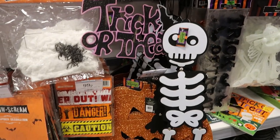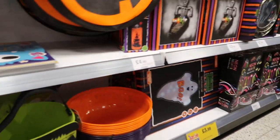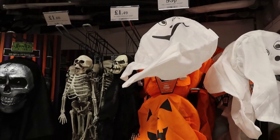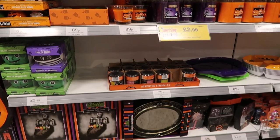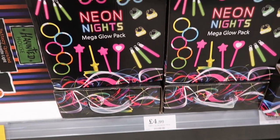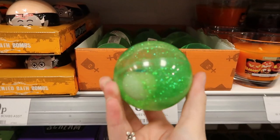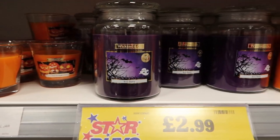Hopefully Halloween will go ahead this year and everyone can still have parties. I love all the different Halloween buckets and trick-or-treat tubs — they're very cute and simple and at such a cheap price, like 79p or 99p. They have some really nice glittery pumpkins for 99p, but be careful because the glitter does come off in your hands so it might be quite messy. I always used to go out with a glow stick and this glow stick pack looked amazing. They also had scented bath bombs and lots of bouncy balls with glitter.